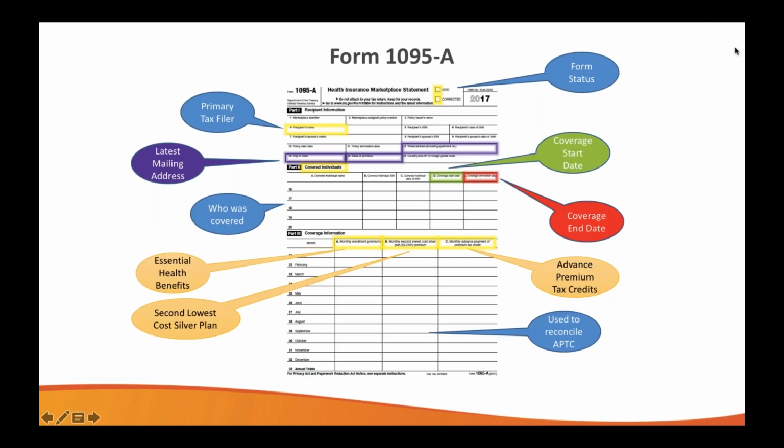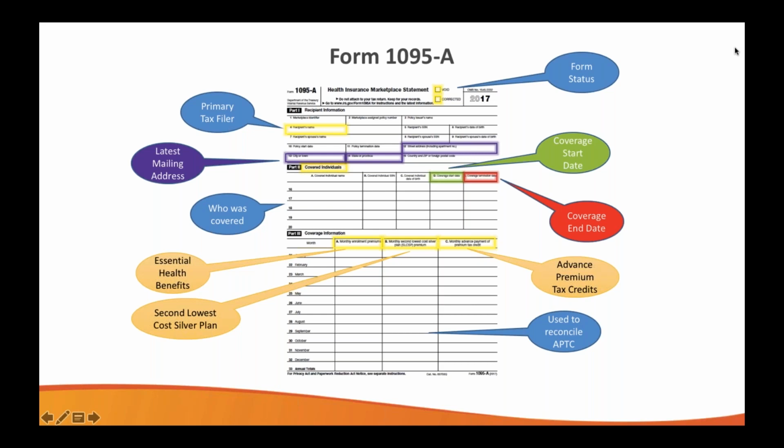Here's our colorful 1095-A form. Up in the top right corner is the form status, and you'll see two little yellow boxes, though you can hardly see them. They say void and corrected. Pretty much all the initial forms that went out have the dates I mentioned earlier, 1/26, 1/27, 1/28, 1/29. Those would be the first batch that went out.